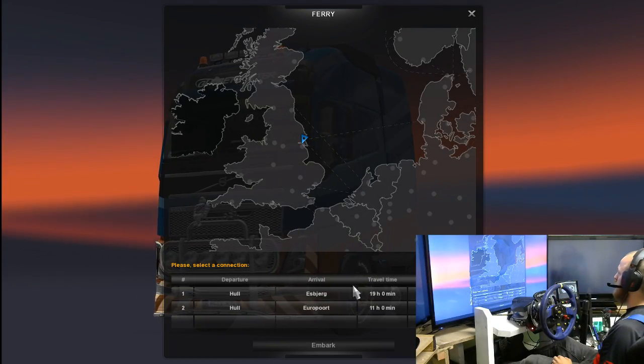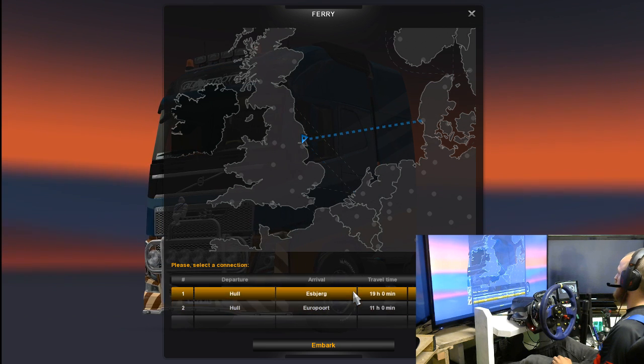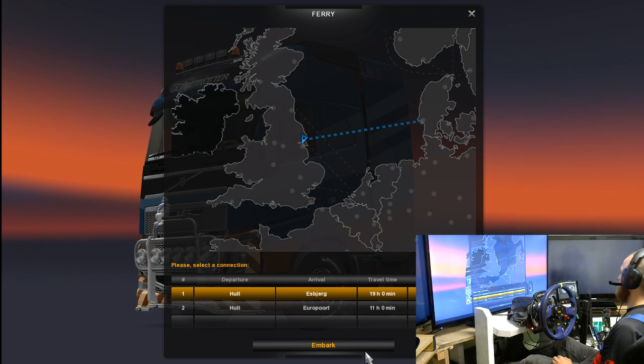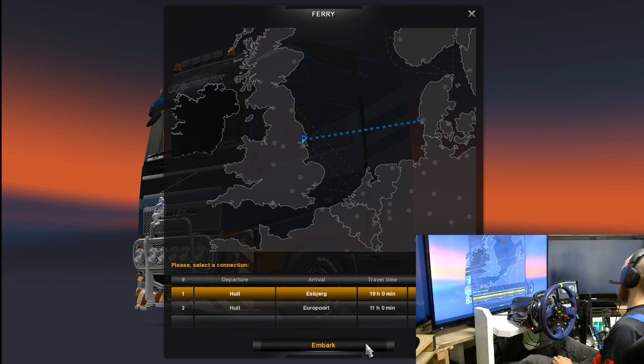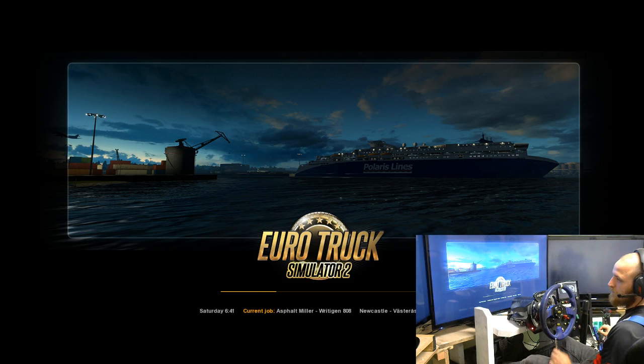So where are we going? I'm assuming we're going there. I'm gonna go with that one. I should probably check, shouldn't I? If it makes my journey longer, who cares? I don't care anyway. We'll see. I'll check them now, like.